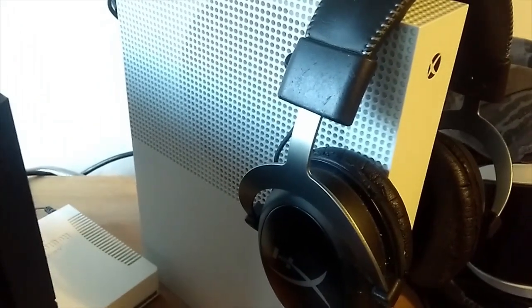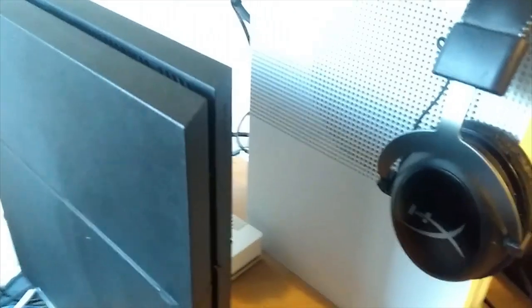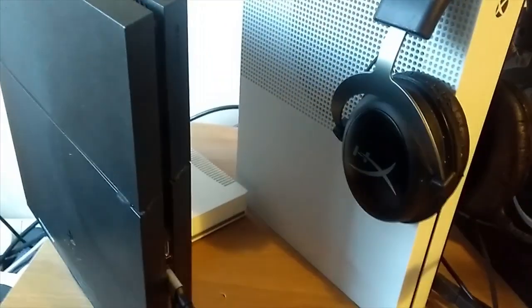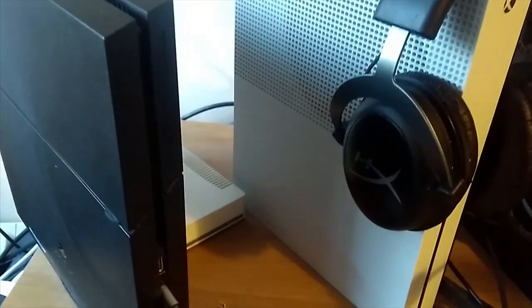So if we grab this lead here, this one, and we zoom over to here, sorry about that cut. Here we have my PlayStation 4, and here we have my Xbox One S. Now, these two consoles are really good consoles. Getting a bit long in the tooth now. We're swapping over to PlayStation 5 and Xbox Series X now, aren't we?